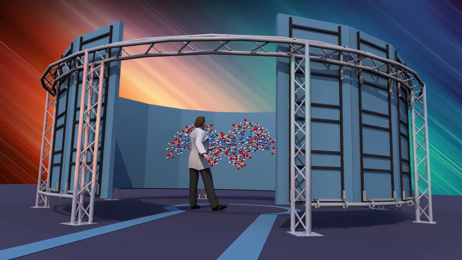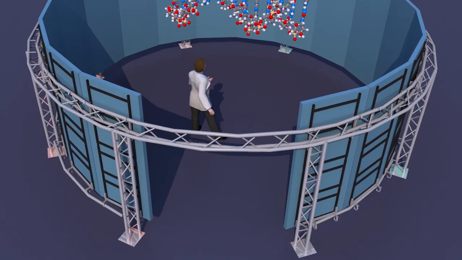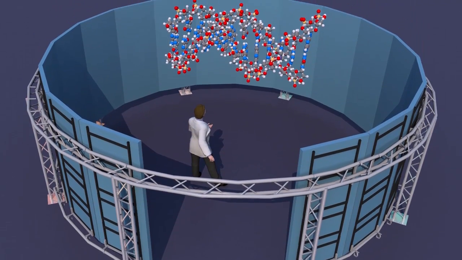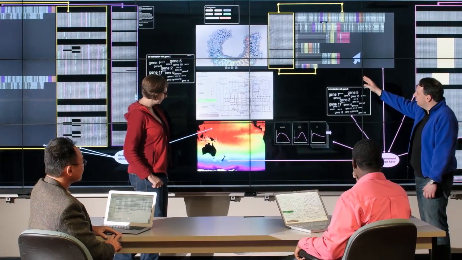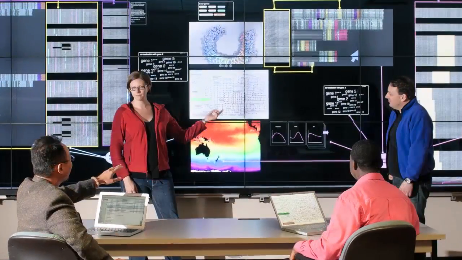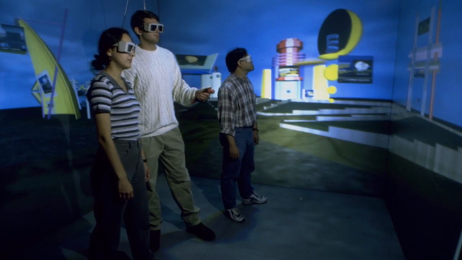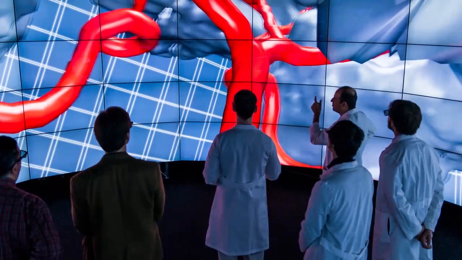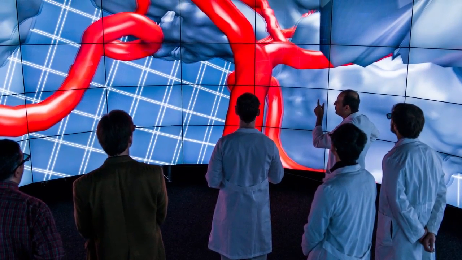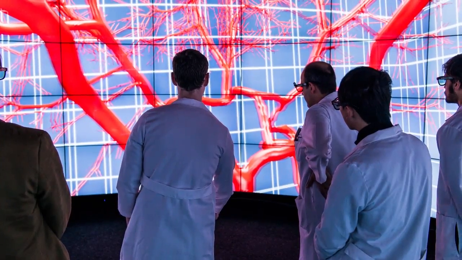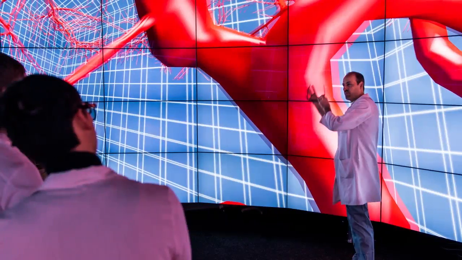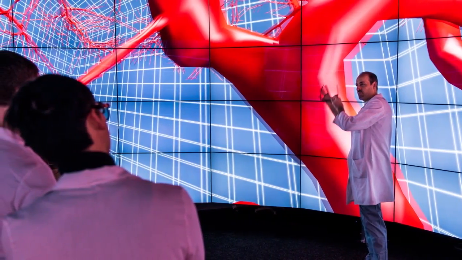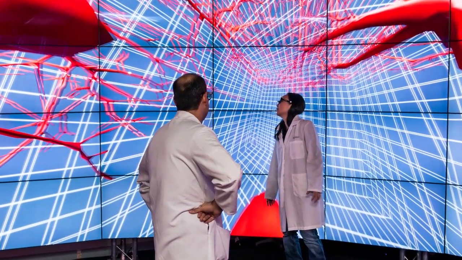Cave 2 is a 24-foot wide and 8-foot tall large-scale hybrid reality environment. It combines the benefits of both scalable resolution display walls and cave virtual reality systems to create a seamless 2D, 3D environment supporting both information-rich analysis as well as virtual reality simulation and exploration at a resolution matching human visual acuity.